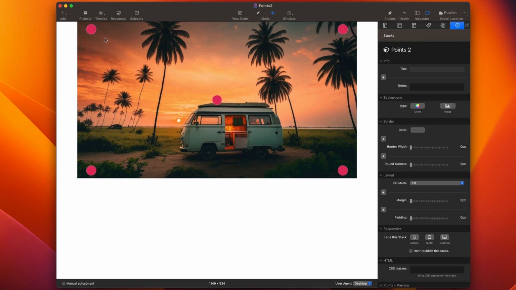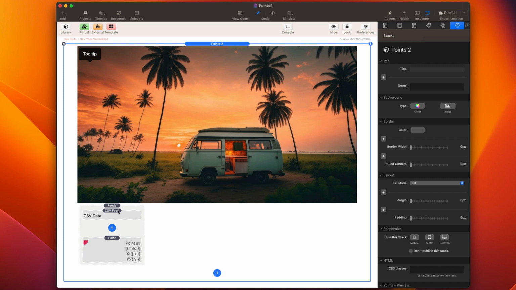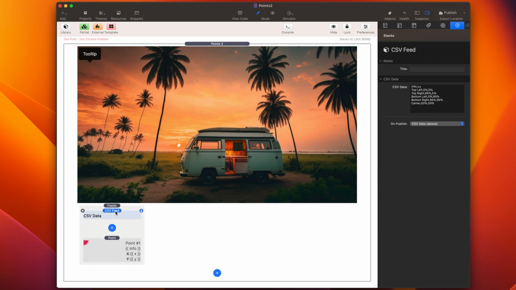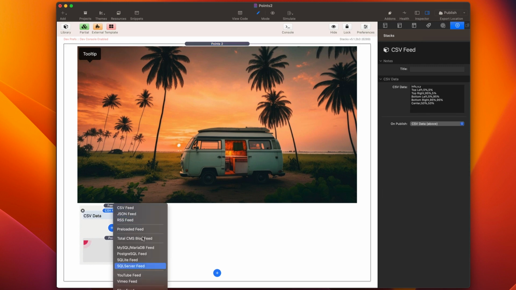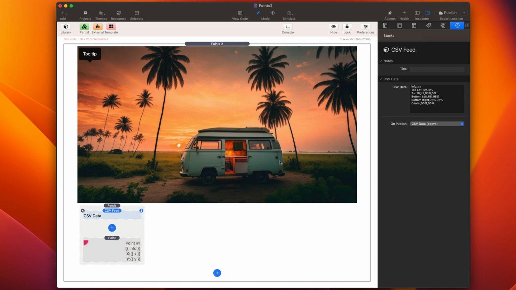But here's the example that we have using Feeds, and it's super powerful. Now, in this example, I did use a CSV file, but the same really works with any sort of data feed within Feeds. It doesn't have to be a CSV file. You can use whatever feed you want to generate points dynamically. As long as that data maps to what points is expecting, it'll work just fine.